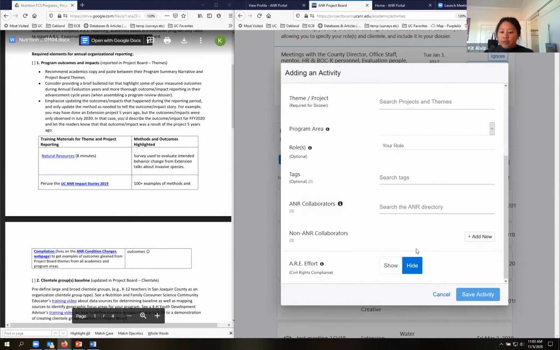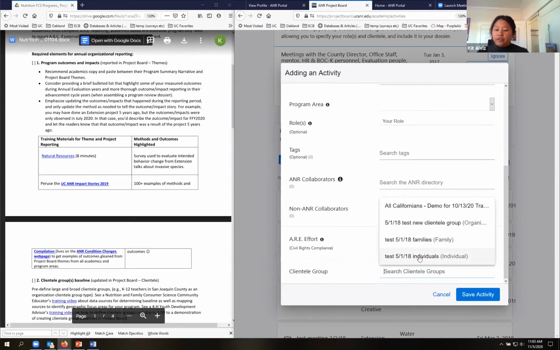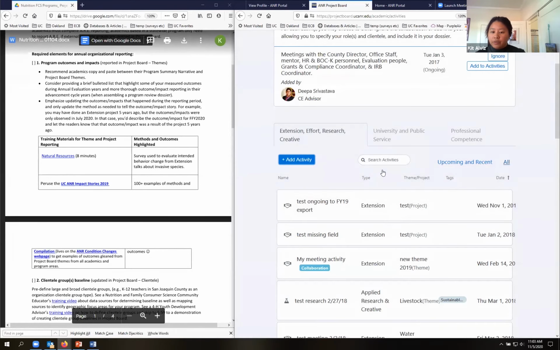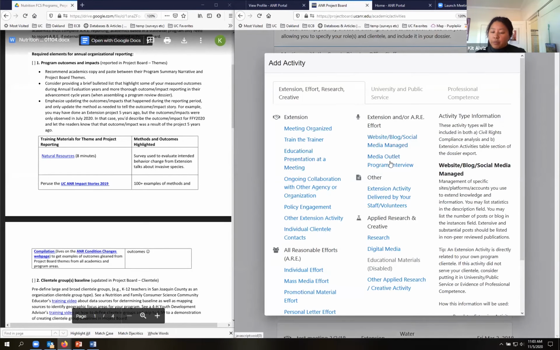I'll scroll down here to the bottom. Notice that there's no attendance because we don't need you to report indirect extension contacts. But since it does count as an all reasonable effort, you can describe here if you did try to target any particular demographic group, especially the protected groups, in this activity. Say, for example, if you had something translated in another language, you may want to call out specifically what languages or which groups were targeted because of that activity. So if you use those two activity types, they'll populate your dossier export, we count them, they show up in queries, and they count against your all reasonable effort.